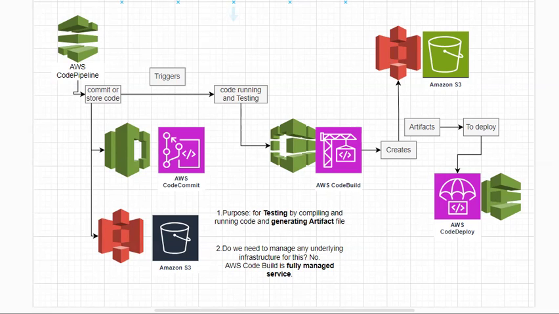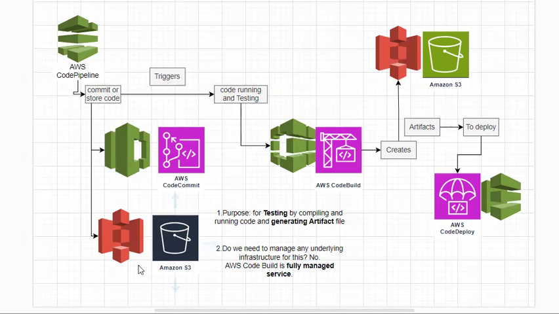So during writing the code, let's say my developer team has written the code. Now I need to store that code, right? Yes. To store that code, in AWS we have AWS CodeCommit. There you can create your own repositories, store your code, and manage your code.